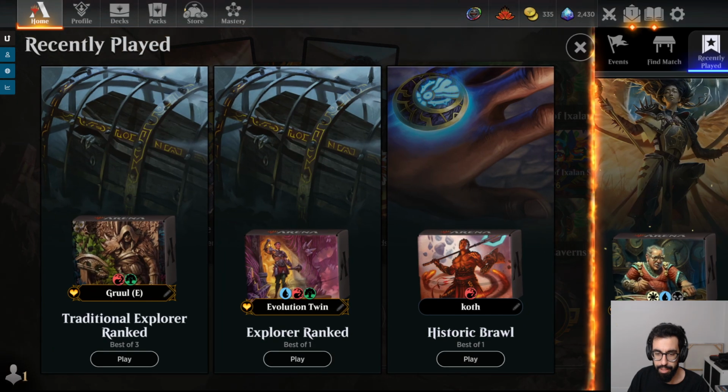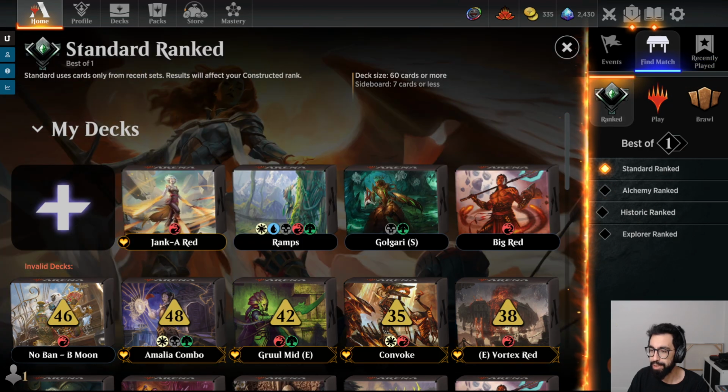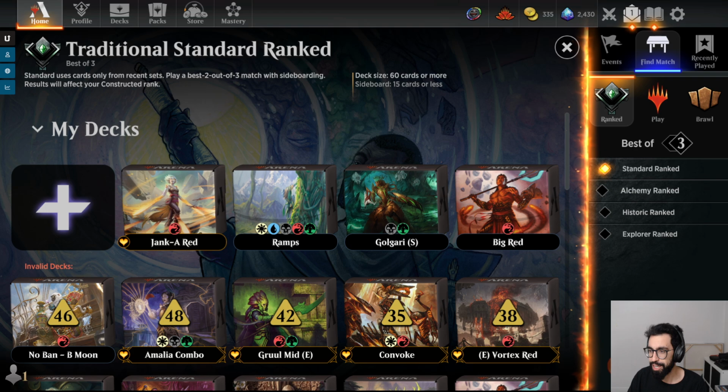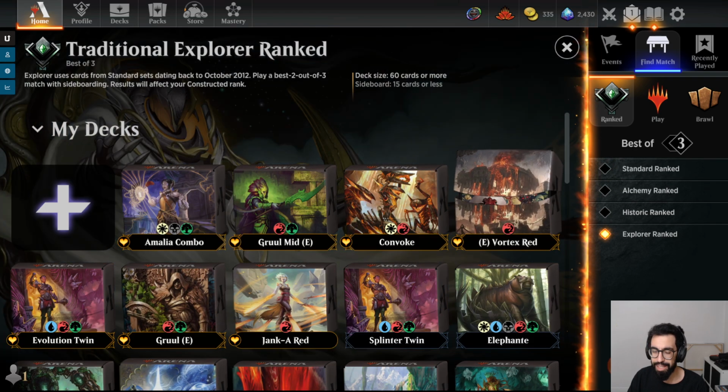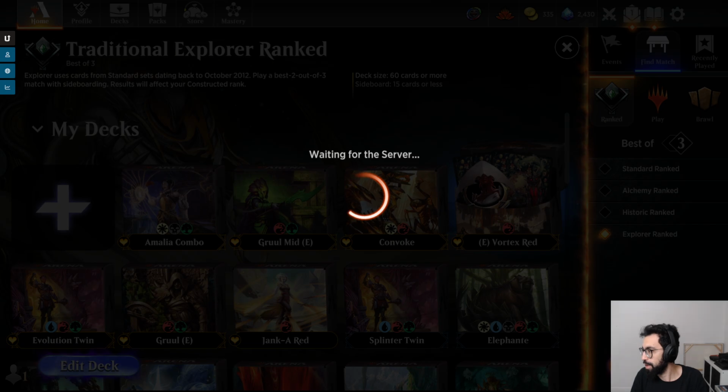My rank's pretty, I think I'm still platinum. I don't know. I'm still platinum. I haven't played much. I was doing just leagues, so I'm at like 13 playing points. I'm just going that route instead of ladder now. But we are live. Hey Guilherme, how's it going?